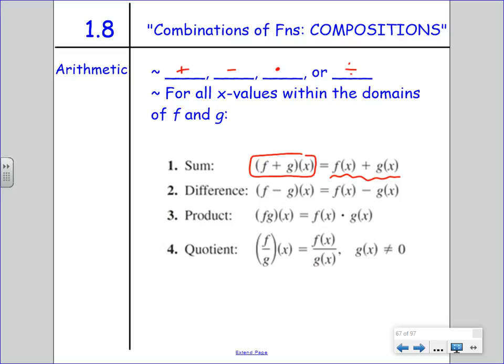This will be hard to do. This will be easy. But you have to know they're the same. Similar for all the rest. So you're not multiplying by x. It's still of x. It's function notation for finding the sum of two, the subtraction of two, the product of two, the quotient of two. Okay?